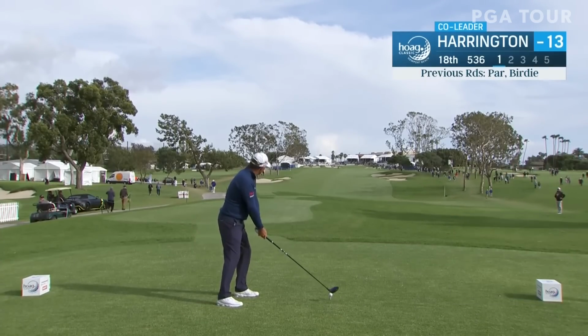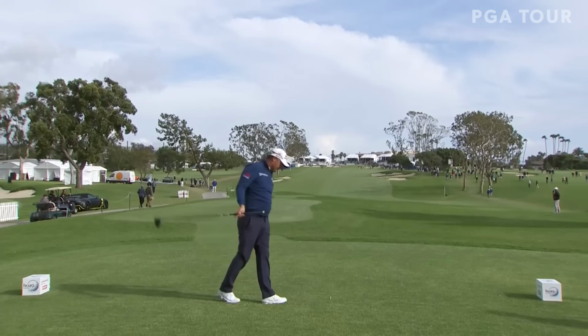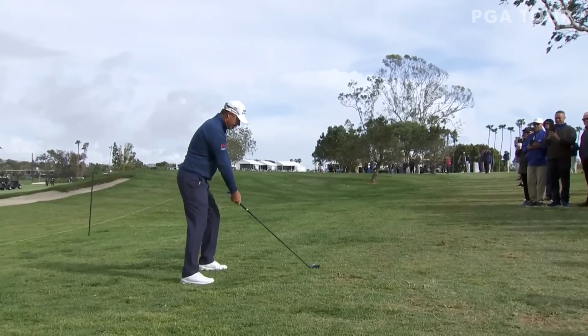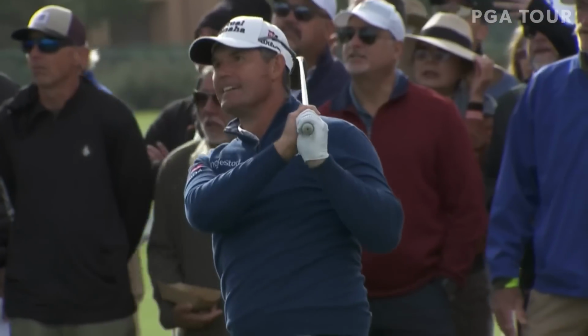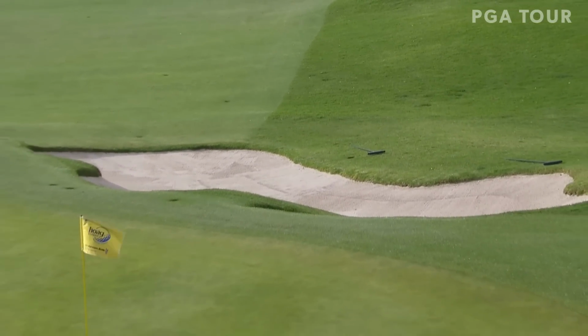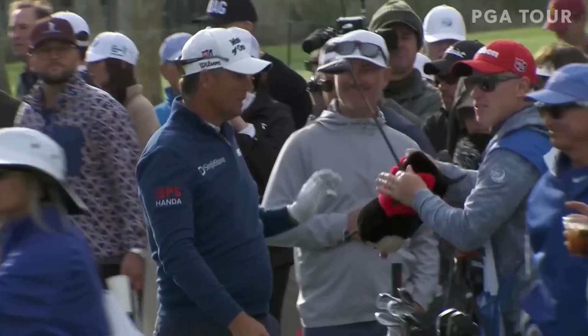Harrington's tee shot at 18. Yeah, he's going to give this the full treatment right here. Aiming up the right-hand side, but this is well out to the right. Boy, they didn't even come close to staying in. You kind of got to wonder if that one at 16 maybe didn't have a little hold over there, John. Didn't look like a 5-wood sitting down there. He gave it the full treatment. And it's left and in the bunker. That's a pretty doable up and down, especially if it got up to the upslope.